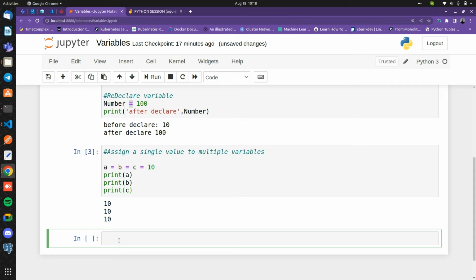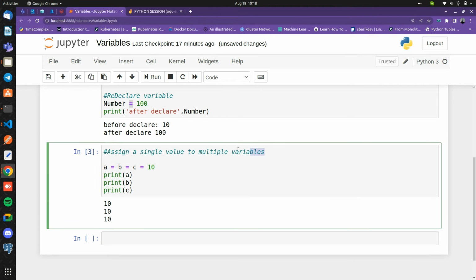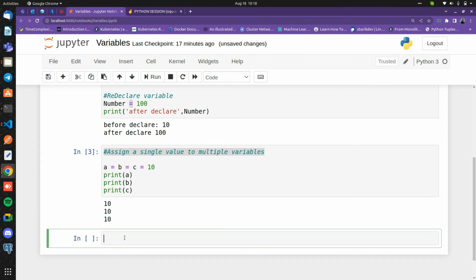And next is assigning different values to different variables. I can also assign different values to multiple variables. Whenever we declare multiple values, we have to keep them comma separated.